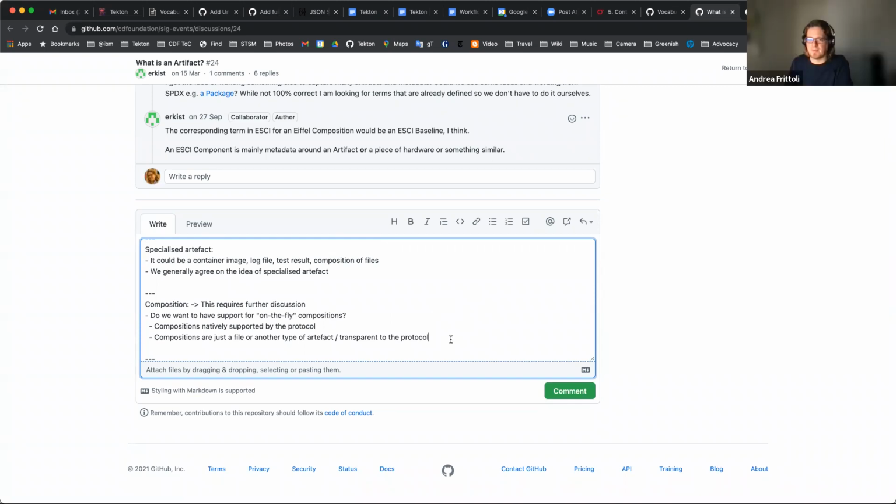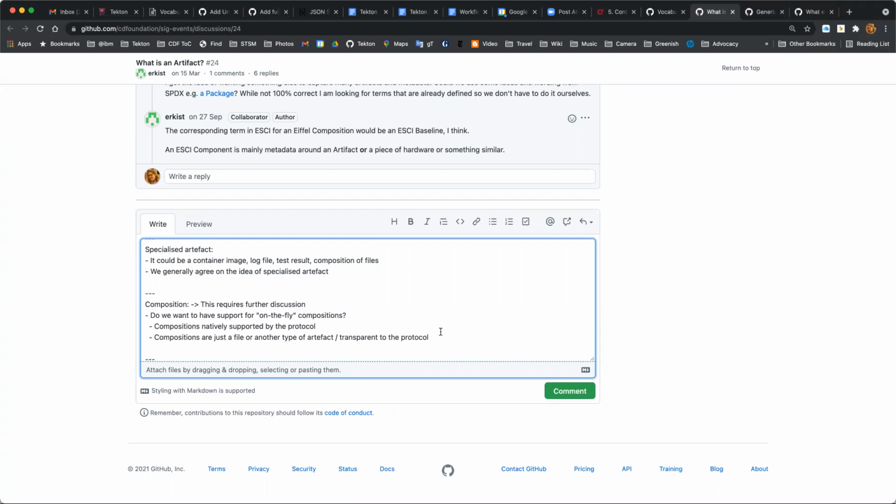Right, and so an example would be if I have a container image, I could store an index or a manifest in a container registry, which is actually a JSON file that points to actual container images. So that would be a composition, right? Yeah. But it's not something that the protocol itself is aware of. From the protocol point of view, this artifact will have a SHA, an ID, a URL, whatever we decide needs to be provided. But the protocol itself won't be aware of the fact that this actually resolves into other artifacts, because that's someone else's concern to resolve. Yeah, that would be how I look at it. Yes.